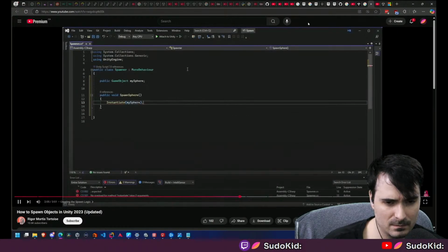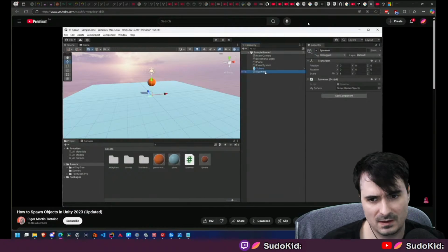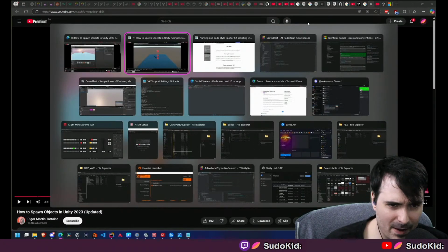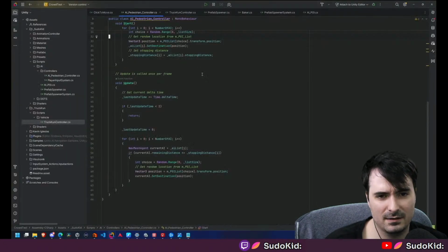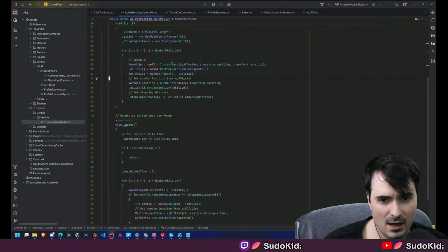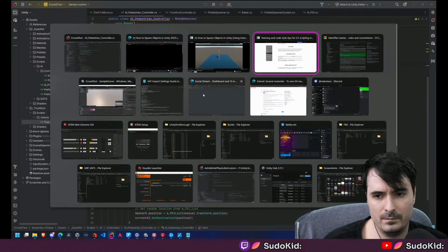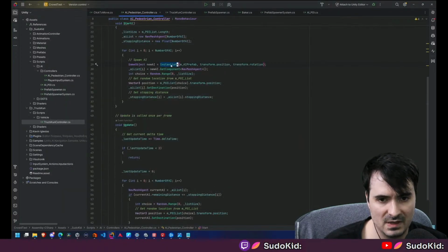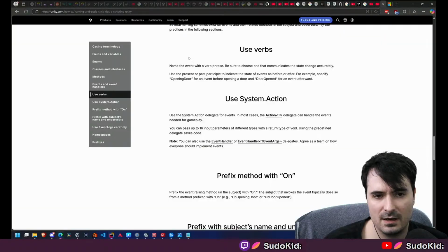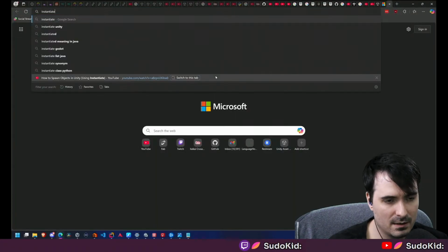But now our logic still doesn't know what my sphere is in the context of Unity, so this is where our prefab comes in. We can just, am I actually initiating like that? How am I initiating? I am initiating like that. I wonder if there's a different initiate in Unity.